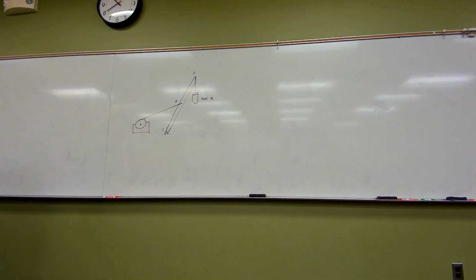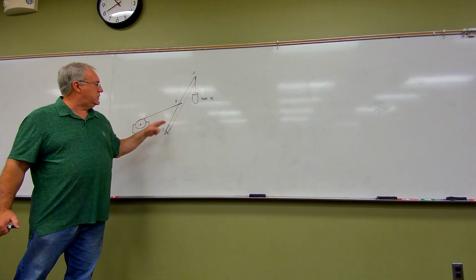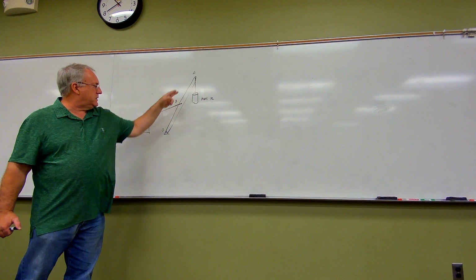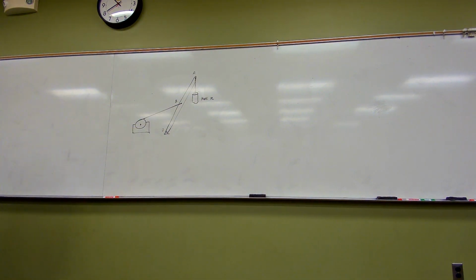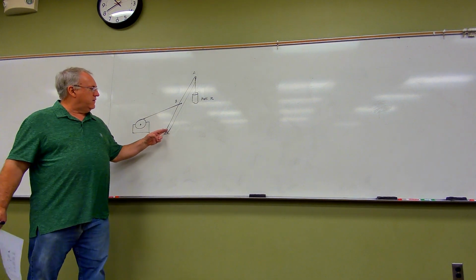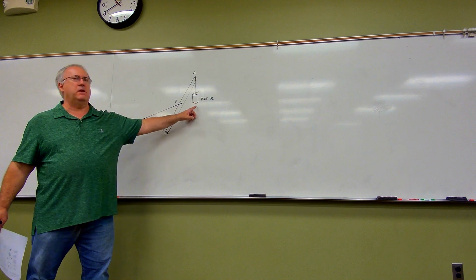Okay, folks, so what we've got here is a boom, and we're defining the boom by these two labels here. So let's call this boom OA. Let's hear the narrative on this one. Boom OA of negligible mass compared with the mass M. So what we're saying is, whatever the mass of this boom is, it's nothing compared to the mass of this.